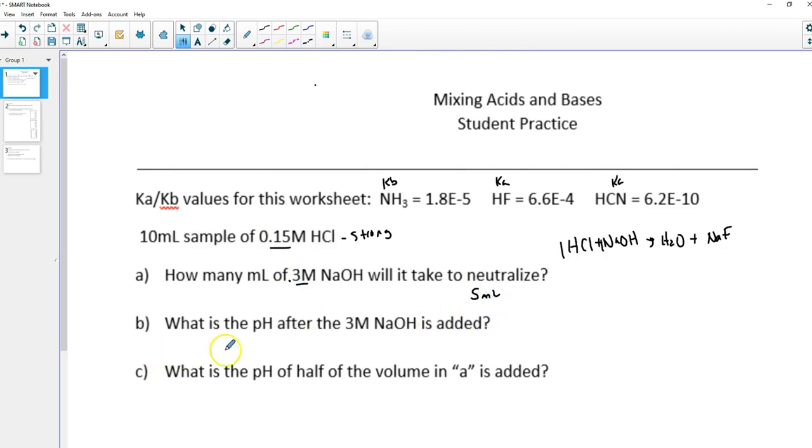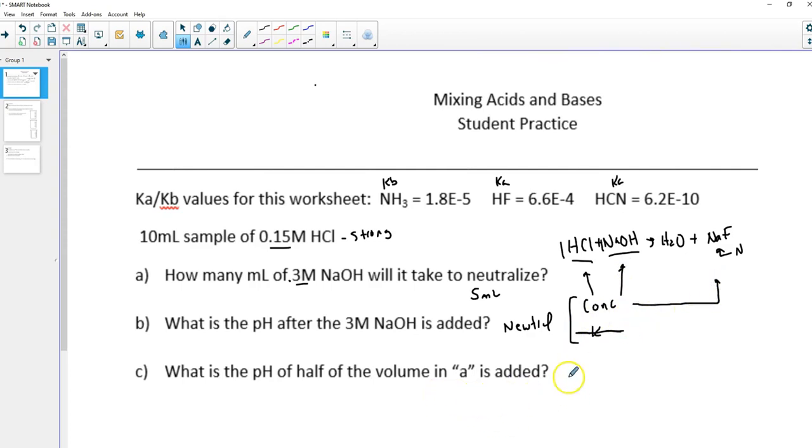Okay. What's the pH after this is added? Well, all I have is the acid's gone, the base is gone. This is actually a neutral salt, which we'll eventually talk about later. But for strong substances, this is going to be neutral. All right, keep in mind there are two factors that affect the ending pH of something. It's the concentration and the K values. So this guy has a concentration, and this guy has a concentration. And both their K values are off the chart. They go to completion, so that kind of wipes them out. And now it's just concentrations, and that's kind of in a nutshell why we're neutral.